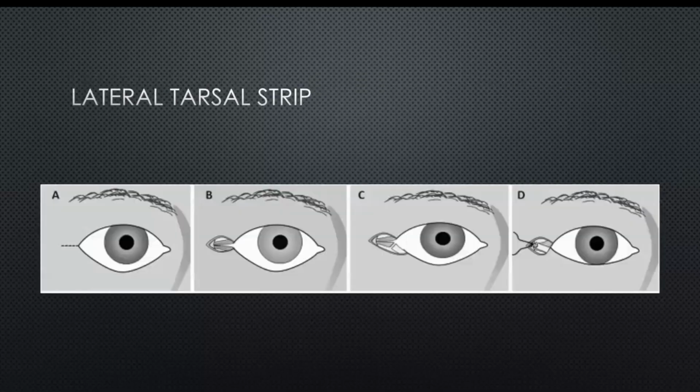So a lateral tarsal strip, I'll just talk about this as best I can with some pictures without you actually being in the room and doing some surgery. So you're looking here at a right eye. You're going to start with a lateral canthotomy and canthalysis. So you're going to, usually with diathermy, because it can give you good hemostasis while you're doing this, cut down into the lateral canthus, just to the lateral side of the canthus, find your tendon and cut it away, and you're going to release that lid.